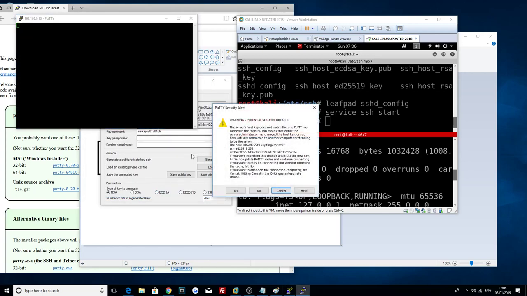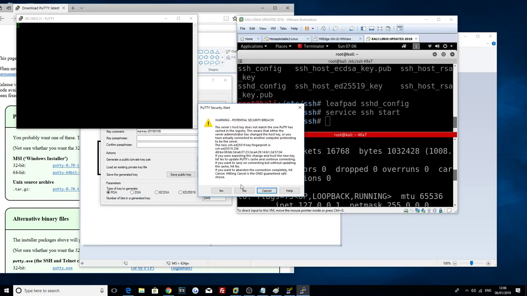So if I click open, now ignore this message and you probably won't get it. It's just because I've already done this before. It's using the cached key, and cached just basically means in memory it just fetches something that's already been used before to speed up the process, but because it's completely new, it's just saying a potential security breach. Ignore this message, it's still working, you probably won't get it, so it's fine.